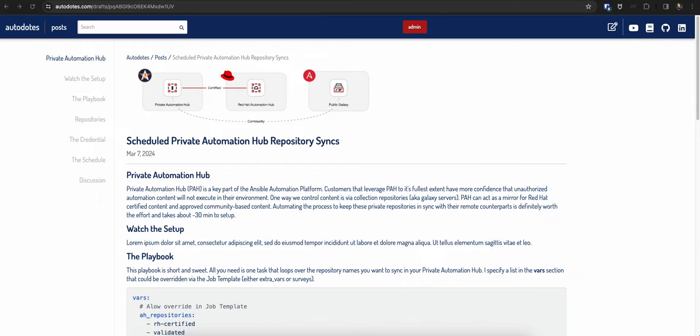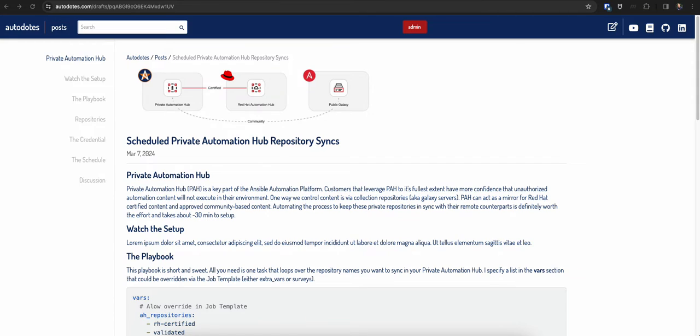Everyone. Today I'm going to talk about scheduling your private automation hub repository syncs. This can be a really quick and easy solution to make sure you always have up-to-date content in your automation hub. It also can solve an issue that comes up for a lot of people that manually sync, where the token, which is used to authenticate with console.redhat.com, expires after 30 days of inactivity. So we can basically eliminate that issue and also eliminate the manual step to do the sync.